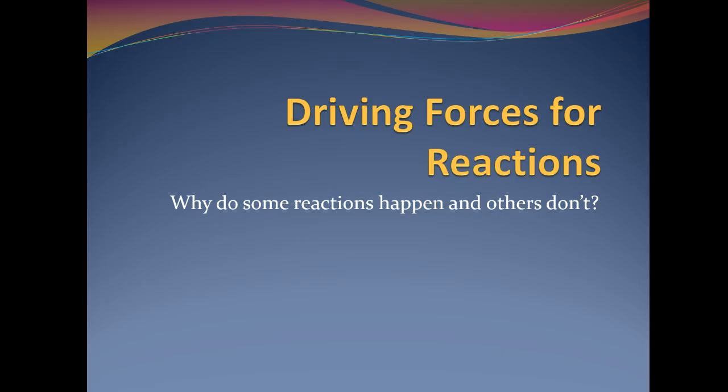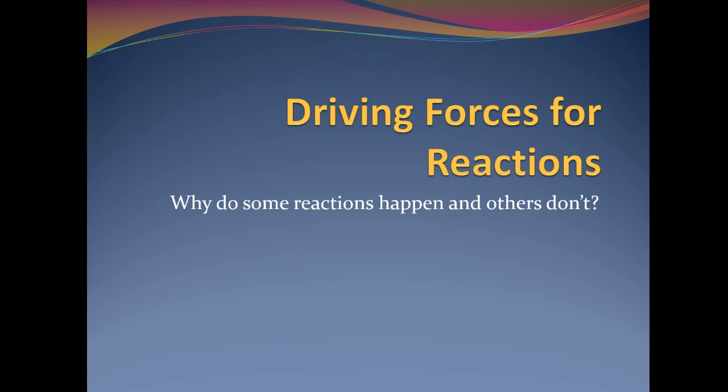Okay, so we're going to talk about some driving forces for reactions. Why do some reactions happen and others don't? For example, if you have an iron nail sitting outside in the rain, it's going to rust. It's going to change from iron into something called rust, and rust is iron(III) oxide. It's going to happen. But if you put rust outside, it never turns back into iron.